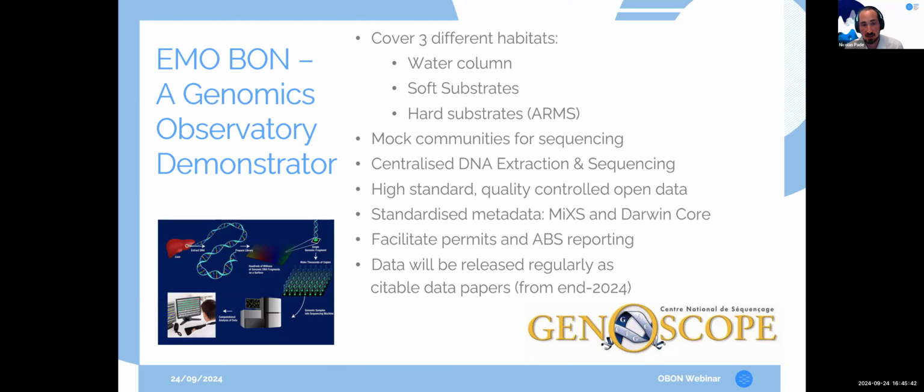Indeed, we've chosen a data publication format so that we can provide a citable reference for the technicians involved, and that also gives 3 or 4 months of data in one go that people can then cite through publication, which is all that we ask for.